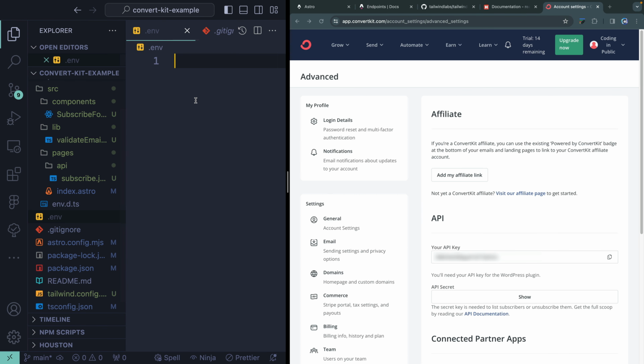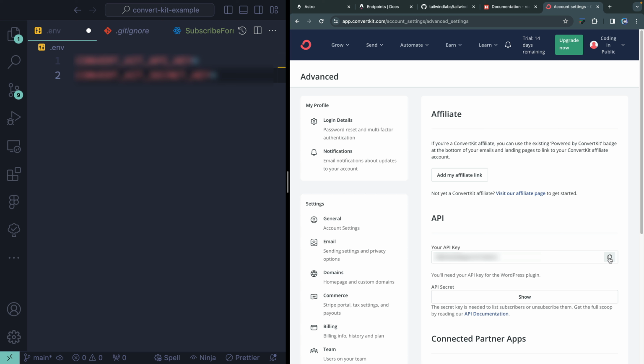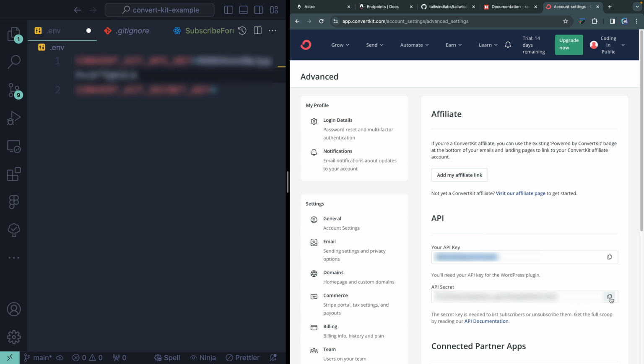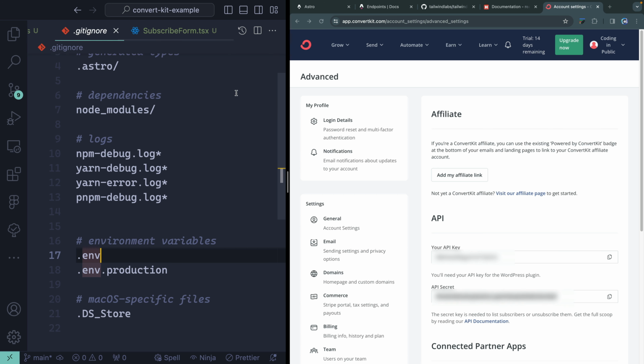So inside here, I'm just going to give this a name. We'll call this like ConvertKit, and I'll call this API key. And then we're going to copy this down, do the same thing, except I will call this secret key. Again, I'm going to blur this out, but I'm just going to copy this one right here and add this right here. And I'm going to click show and do the same thing here. You don't want to share these with anyone. That's the reason we're doing this all server side. Because if this gets exposed, then anybody who has this key can basically do whatever they want. So I'm going to save that and close down the env file.